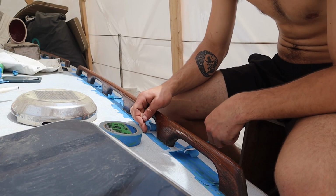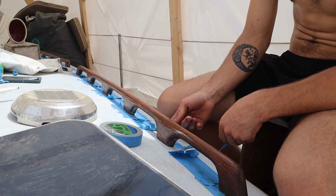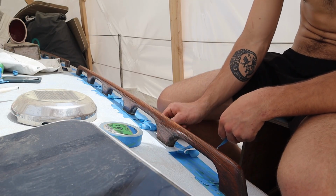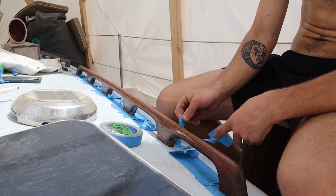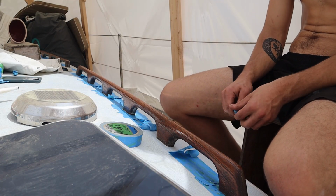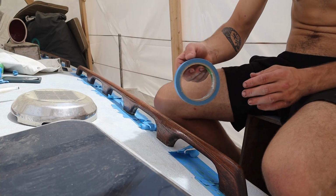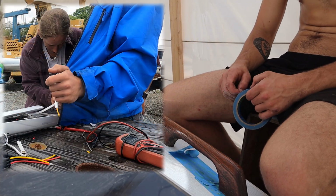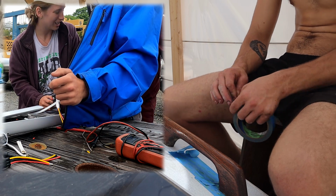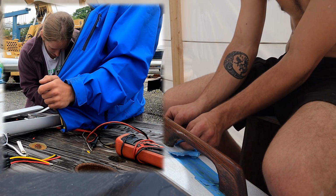So we are back on Gemma. We had a very busy day yesterday. We came in Thursday night to Spicer's Marina, and we came in pretty late, so we just spent the night. And then Friday we got up early and we started work to be able to get Gemma ready to go into the water. We had some stuff to put on our mast and some wiring to do, and to hook up the spreaders and stuff like that.